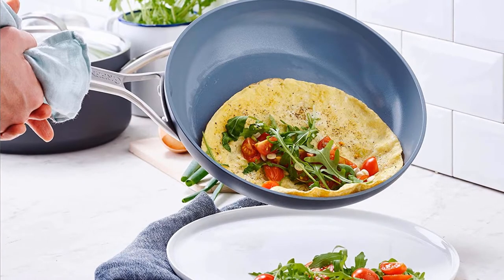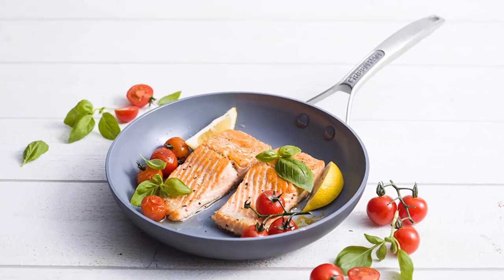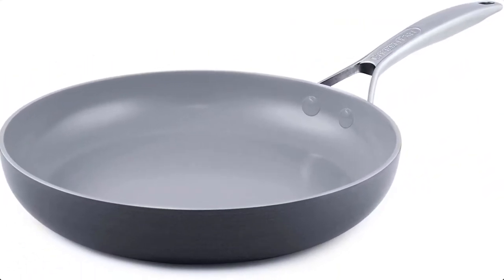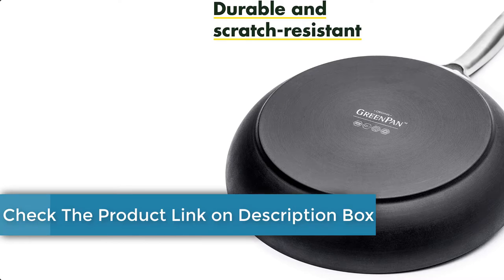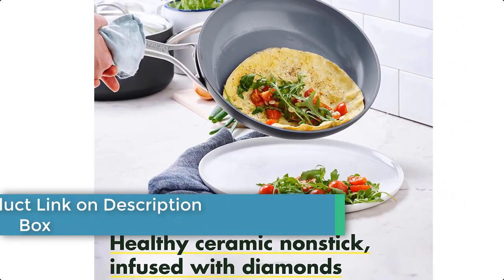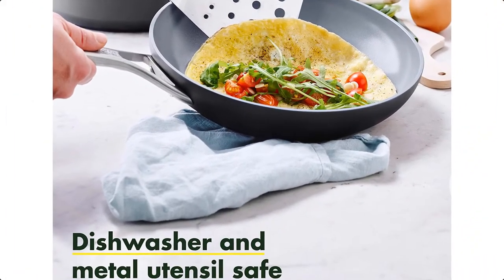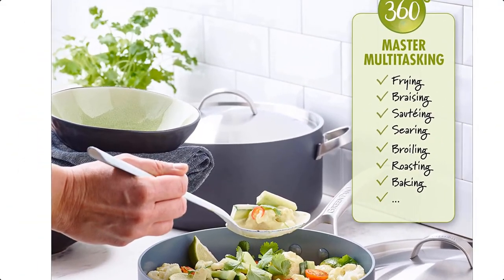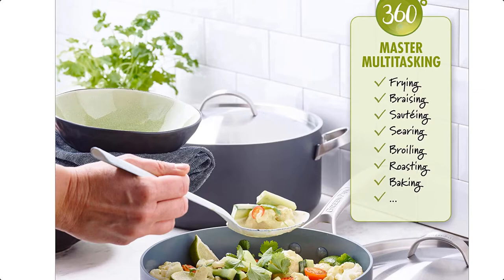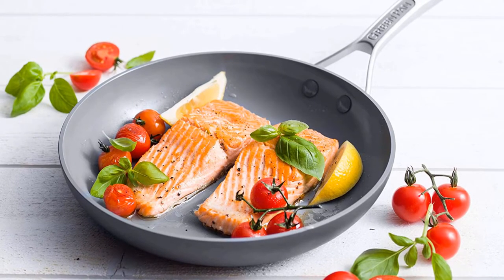When it comes to choosing the best ceramic pan, we've seen more ceramic pans lose their non-stick ability over time than non-ceramic PFOA-free pans. Nonetheless, the GreenPan Paris Pro emerged as the clear winner. The pan is constructed from hard anodized aluminum for even heating, and has a Thermalon mineral ceramic non-stick coating that's PTFE and PFOA-free. It's scratch-resistant, induction-compatible, and oven-safe up to 600 degrees — a huge benefit if you often cook with your non-stick pan in the oven. We loved the look, feel, and heft of the pan. Its medium weight was a breeze to use, and pancakes and eggs lifted perfectly off the slick surface. Of all the ceramic pans we tested, the GreenPan Paris Pro appeared to have the most long-lasting non-stick coating.